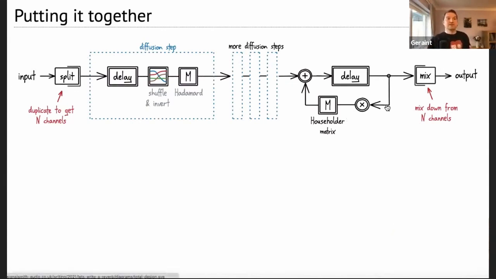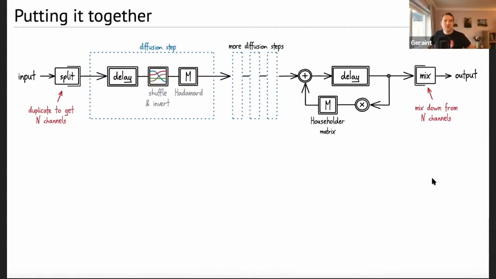And then we put this straight into our feedback loop. You might notice that I've put a householder matrix. I have used a mixing matrix here. I would recommend householder because it's super cheap to compute, and it doesn't provide too much mixing, right? We don't want too much because the diffuser should be doing the diffusing. This is just making the sound carry on. And again, at the end, you mix back down to mono or stereo. Just, however, have a go. Let's have a listen to see how this works.